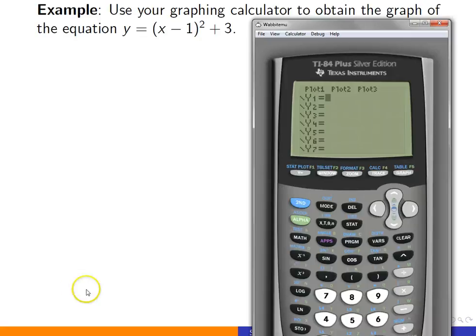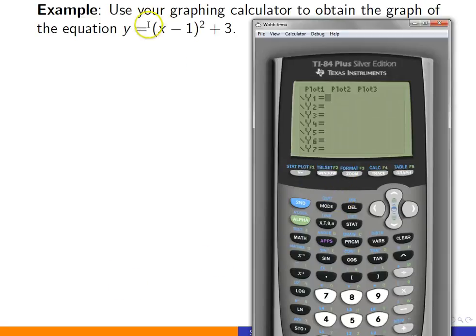In this video, we would like to go through several examples graphing with our calculator. So if you have your graphing calculator, it would be useful to go ahead and pull it out and make sure as we go along to plug in the corresponding functions and make sure that your graphs look similar.